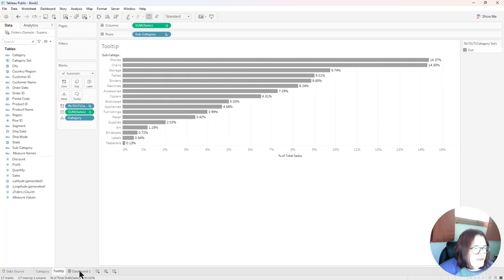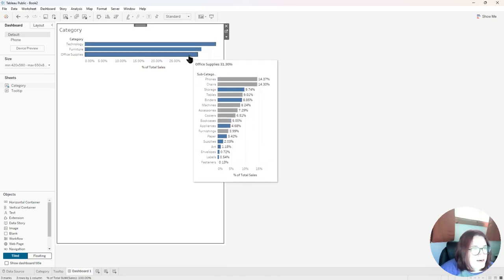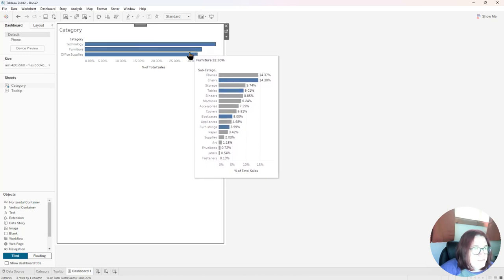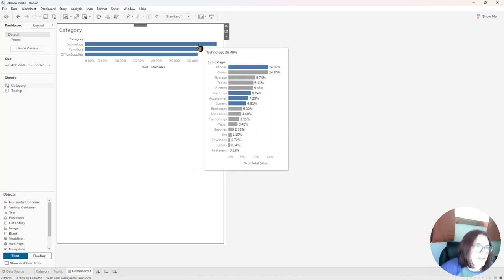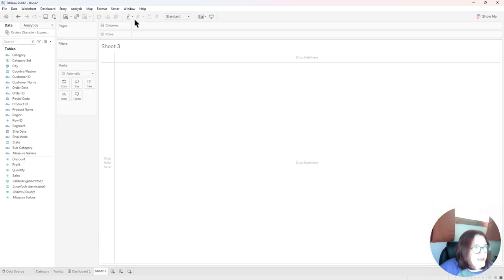Any changes I make on that sheet will now appear in that tooltip. So that is how you change the color of those bars and set up that tooltip for that item. The only other thing I might want to do is change the text in the tooltip, and I'm going to show you a trick.